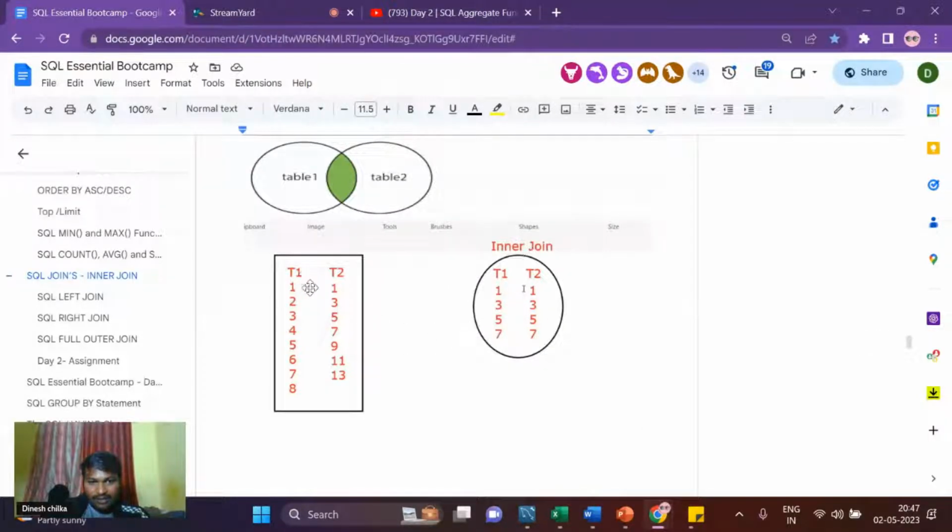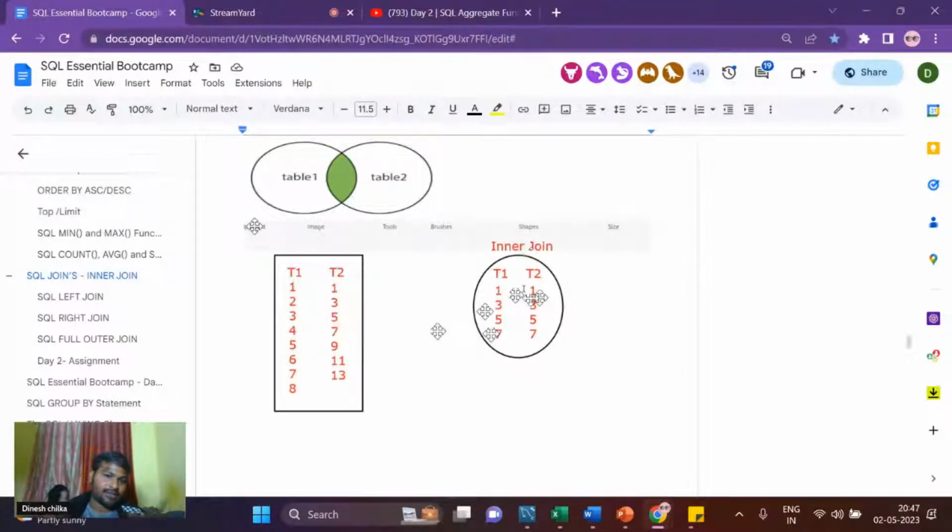The result of the inner join: 1 and 1 is matching, so it is showcased. 2 and 3 is not matching, so it will not be shown. 3 and 3 is matching, so it will be shown. 4 and 5 is not matching. 5 and 5 is matching, so it will be shown. 6 and 7 is not matching. 7 and 7 is matching. 8, 9, 11, 13 are not in both tables, so they are not matching.